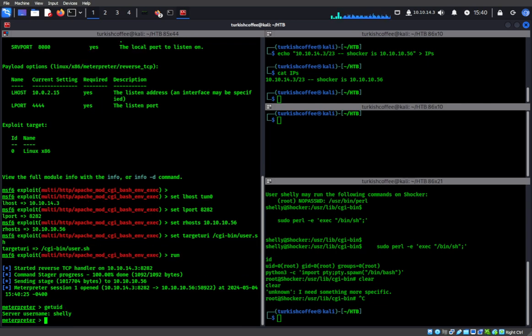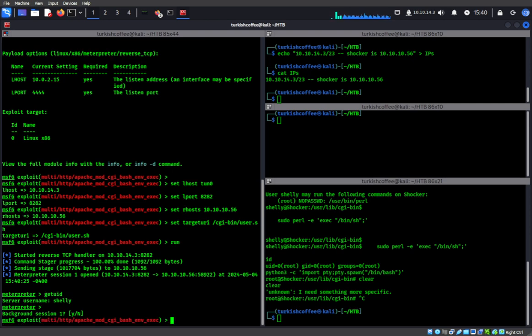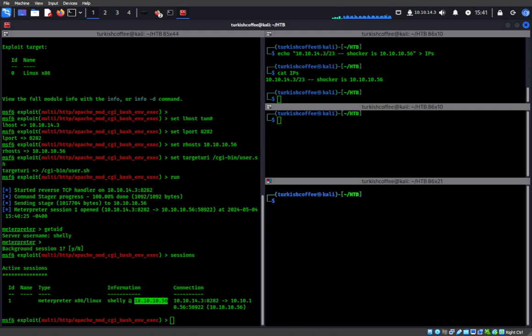And here is very interesting. Look, we put it in the background, yeah, and we try to look for PrivEsc techniques or PrivEsc exploits and stuff. So there is a module. First off, you can see your session. Yeah, it's there. And very good that we have a Meterpreter shell. So sessions, it's very simple. Metasploit is very simple. So we have a Meterpreter session as Shelly on our box. Let me just close this. Clear this. So we can utilize this module.